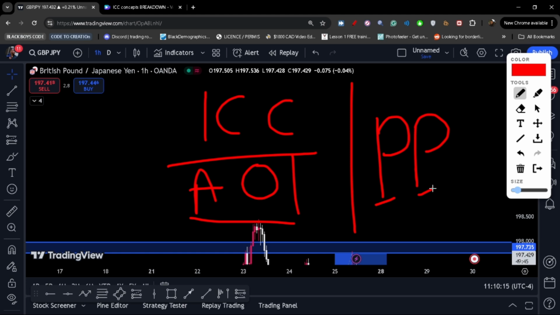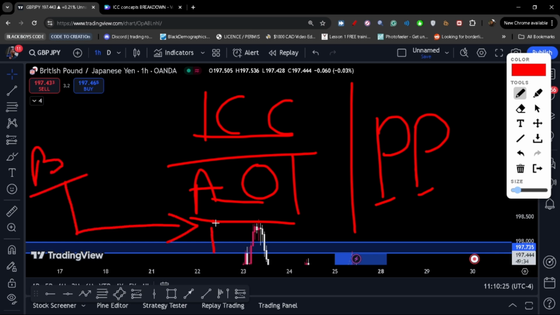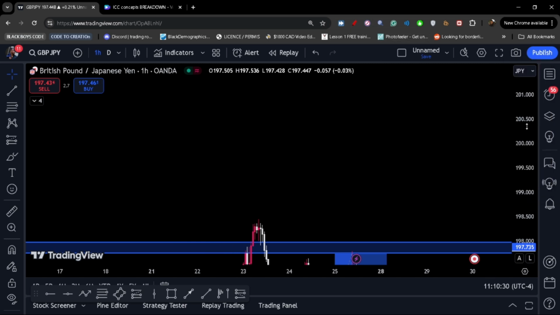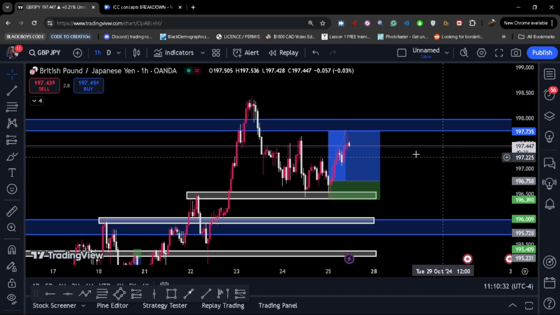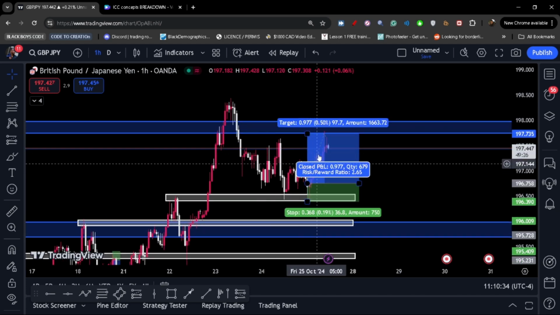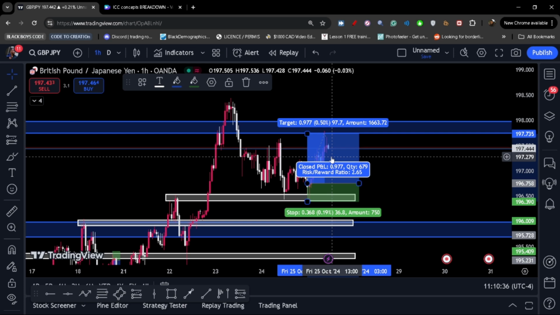But basically, guys, these are the 3 concepts you need to understand as a forex beginner, right? To literally take you from being a beginner all the way to being an expert in forex, right? And understanding how the market moves. And guys, I will literally show you a demo trade, exactly how I was able to take a trade like this. A simple 1 to 2 risk to reward, and it was actually very, very simple, right?